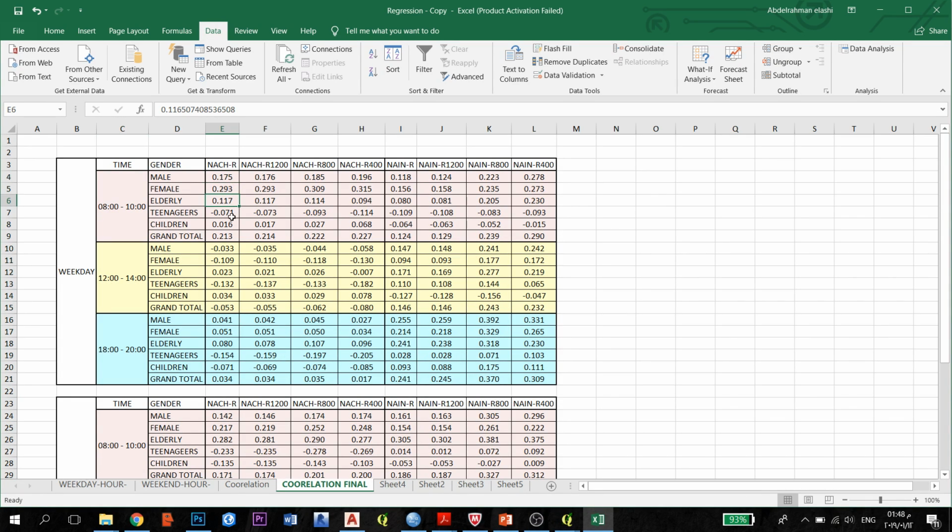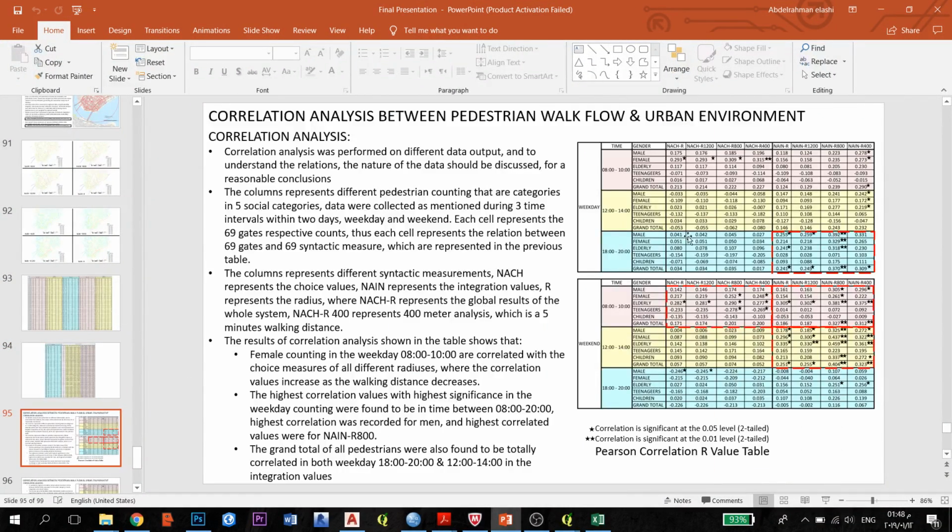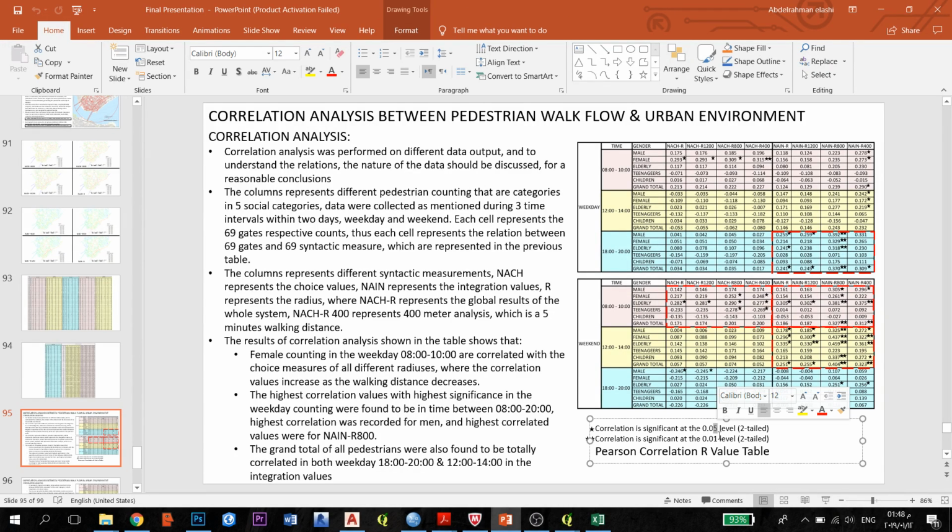Each one of them is a correlation, and I have some stars here. You can see them in the presentation. So for example, this one is significant at 0.05, so it's one star, and this one is more strongly correlated. For example, you see here in this table 0.392 is more correlated.